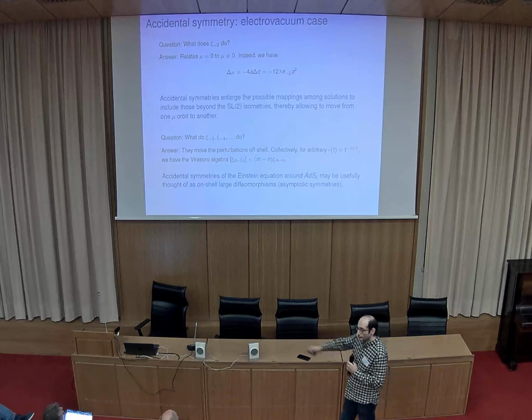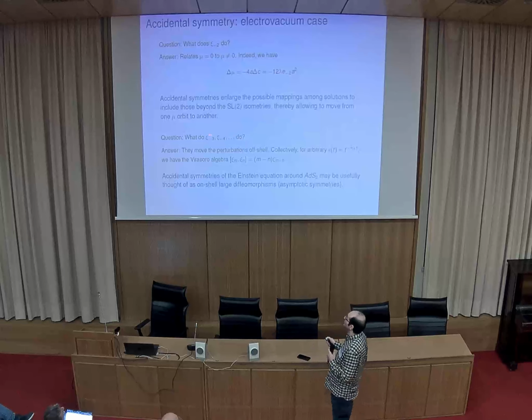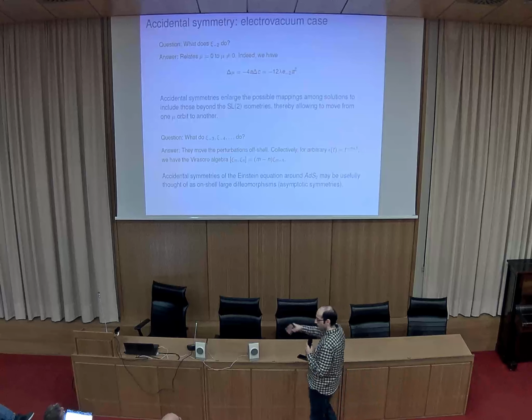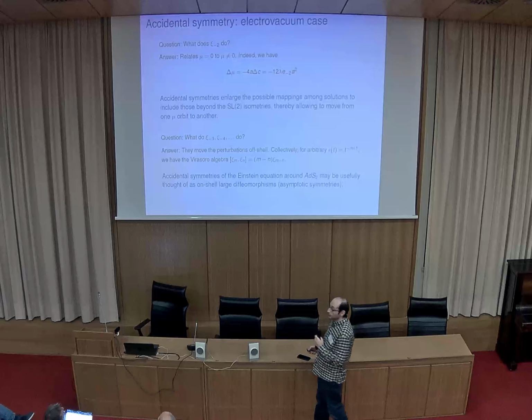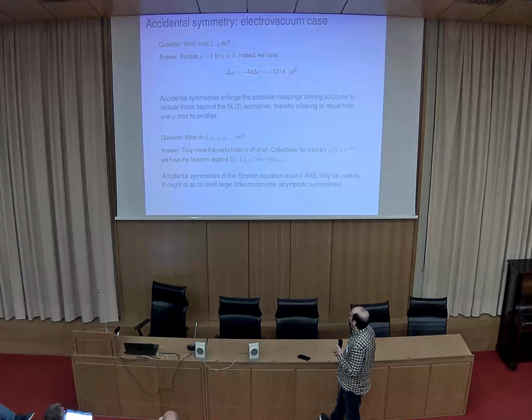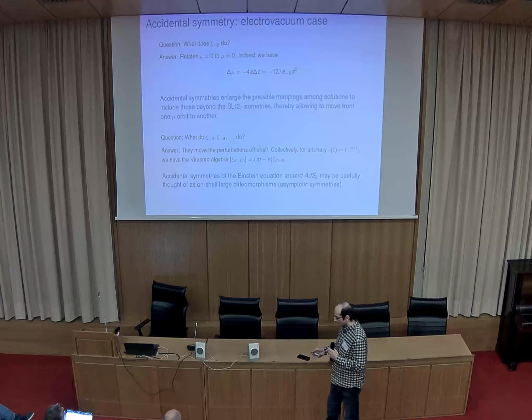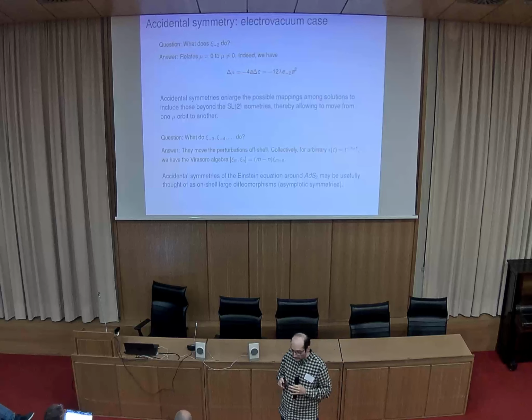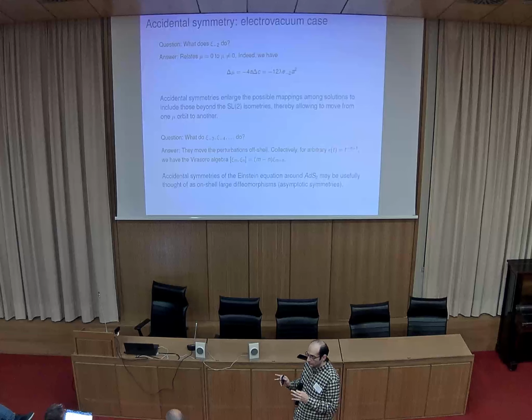So if you consider all of the modes like that, with C minus 3, minus 4, etc., you will not be satisfying the Einstein equation anymore across the boundary, but you will have off-shell modes which are generated by Virasoro transformations of AdS2. So they are basically asymptotic symmetries. So what we learn here is that the accidental symmetry we found, together with the isometries of the background, neatly fit into the asymptotic symmetries of AdS2, the known asymptotic symmetries of AdS2.